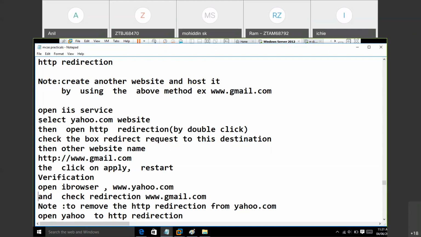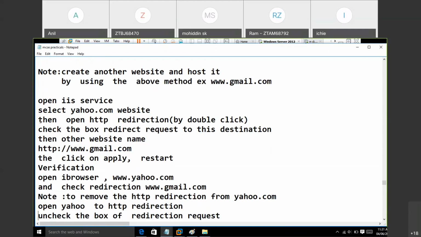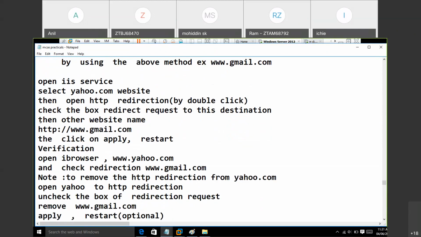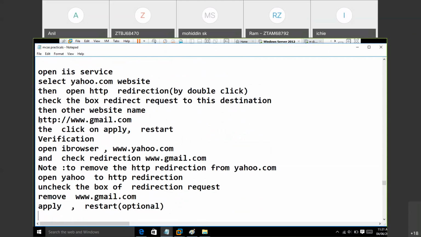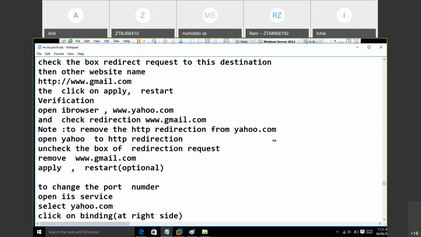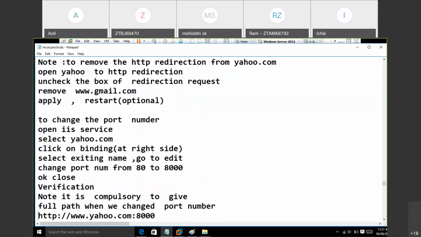When somebody is opening Yahoo, it should be redirected to whom? Like BMW or Gmail, whatever name you use. For that, give the path of redirection from one website to another. For verification, you try to open one website, but automatically it will redirect to another. So this is the practical for us.